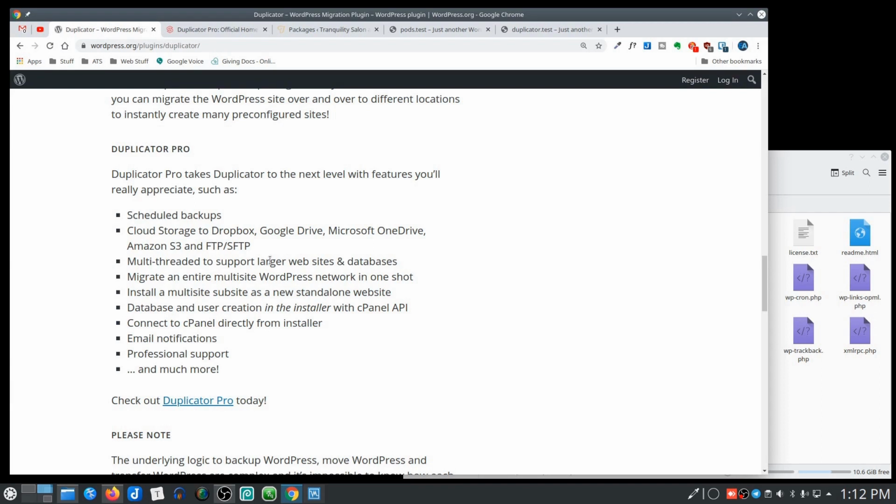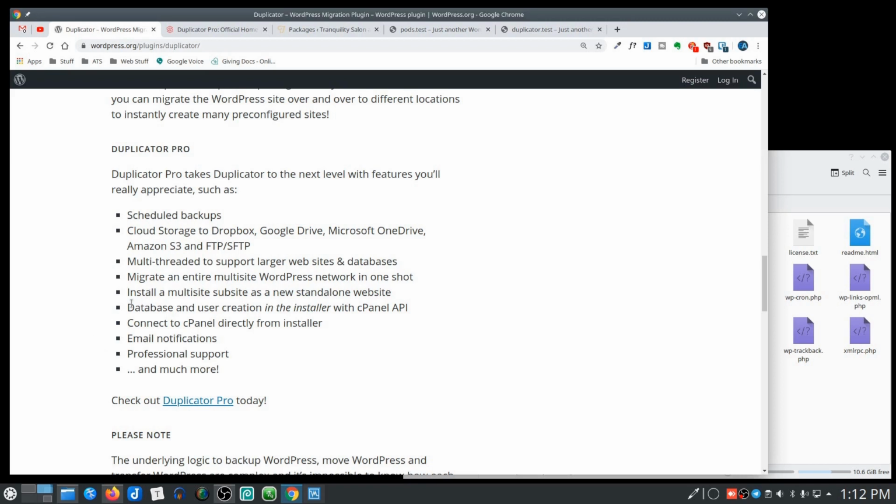I run all my stuff on either DigitalOcean or Vultr, Droplets, custom virtual servers. So it's not really a concern for me, but I know having used shared hosting in the past, that can be an issue with some of these backup plugins, is that the hosts themselves are sort of limiting what you can do. And so you have to be careful with some of that. And even in those situations, I found that Duplicator works really well.